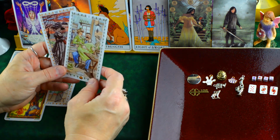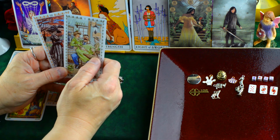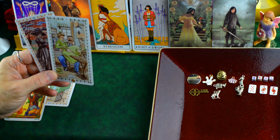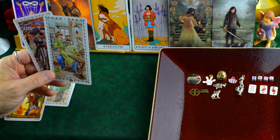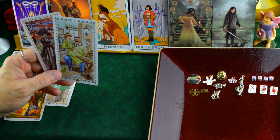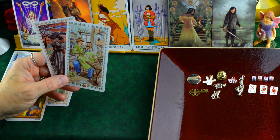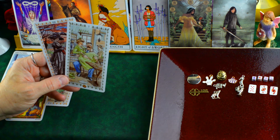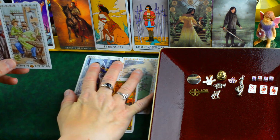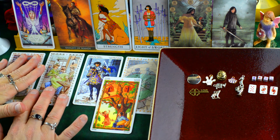It is interesting how you have the Five of Coins here, which the fives denote change as well. And usually when the Five of Coins shows up, it usually shows that there's been some sort of loss or that there's been some sort of hardship, but that they're on their way to fixing that or getting help. And so I kind of see that may be the energy you're in as well.